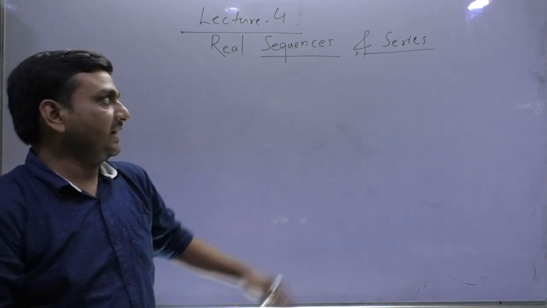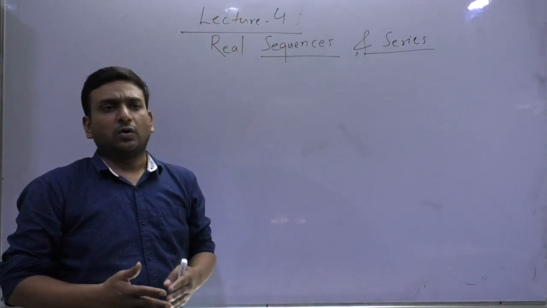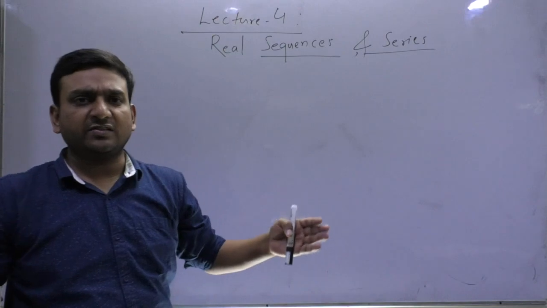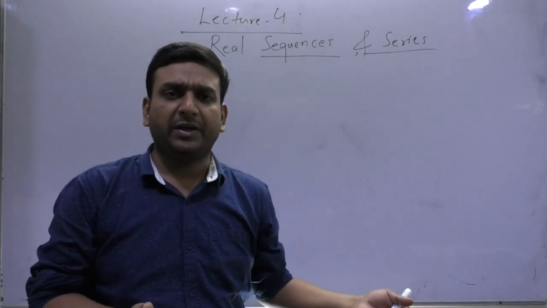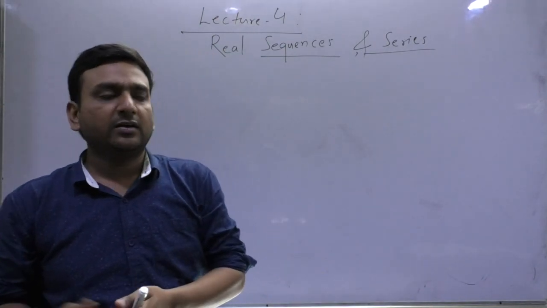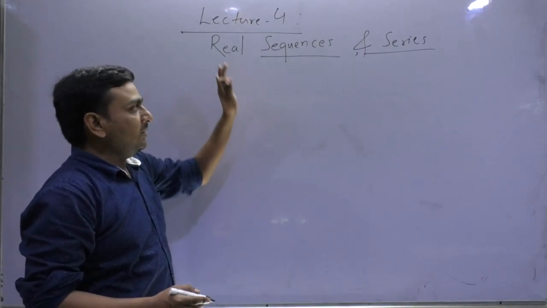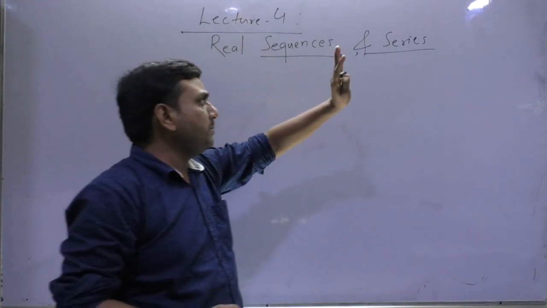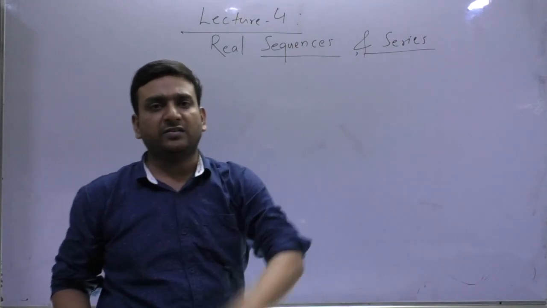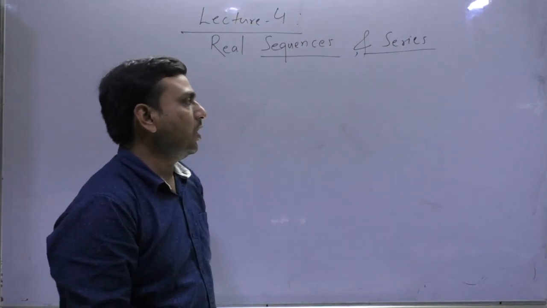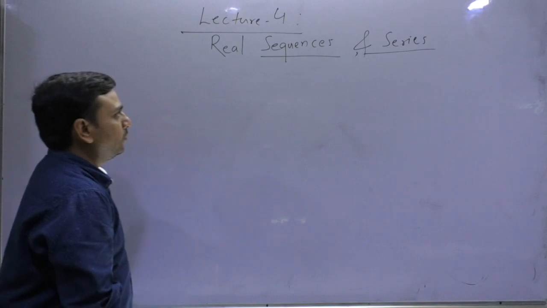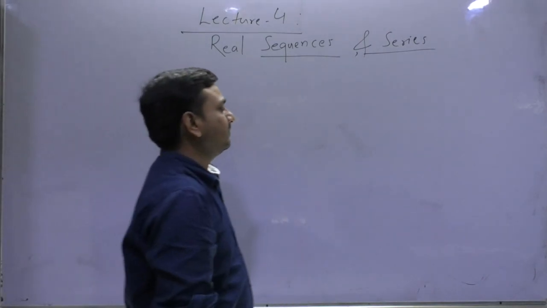Getting my point? That is why all this exercise, because heavy booklets and heavy classes are already in the public domain. I am not going into that. So consolidation, this is the major portion for real analysis for your UPSC optional. So what will I be doing in real sequences and series?